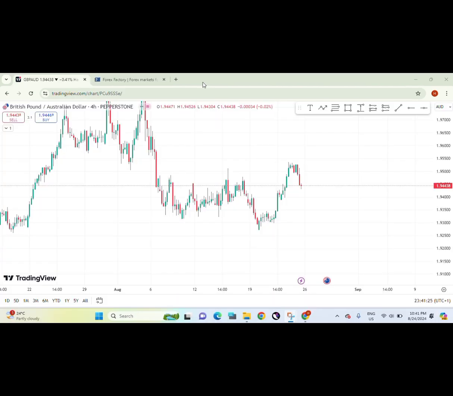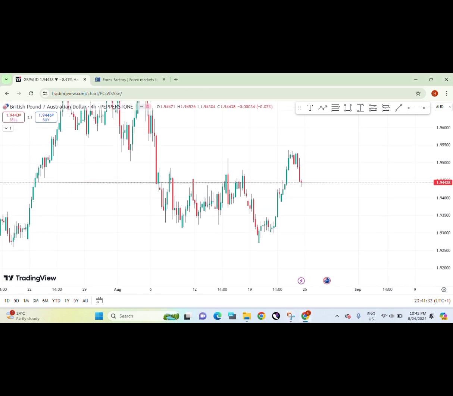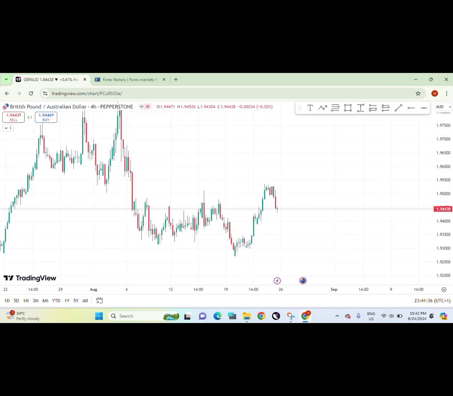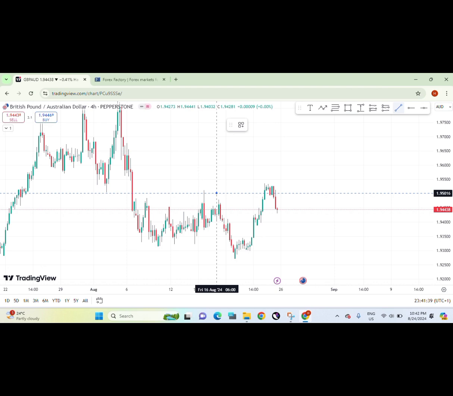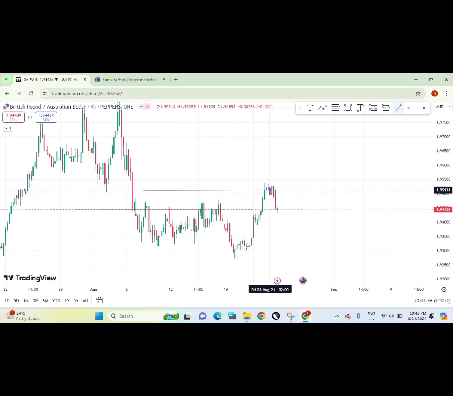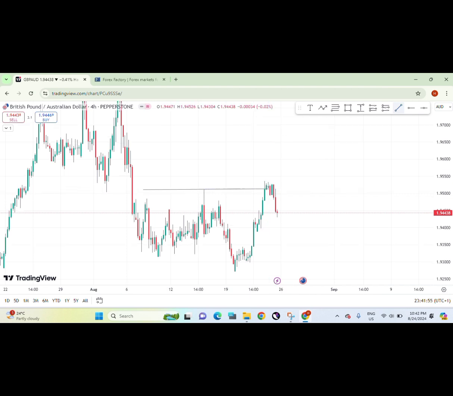We first start with GBP AUD, that's the Great Britain pound and the Australian dollar. So now with this pair, I'm bullish on GBP AUD. I'm very bullish on GBP AUD. The reason is that you can see that price has broken this zone or this structure here. There's a break of structure over here, right? You can see this break of structure over here. So realize that price has broken this structure over here.